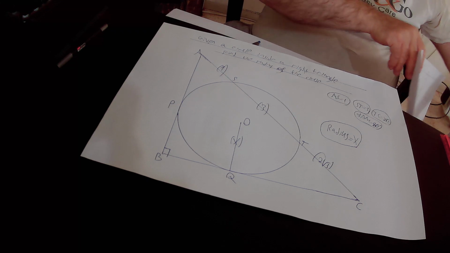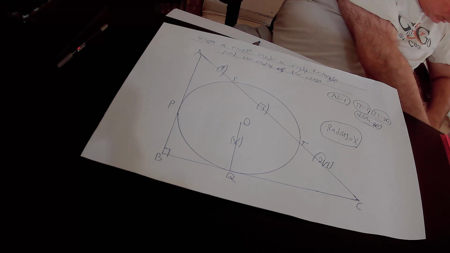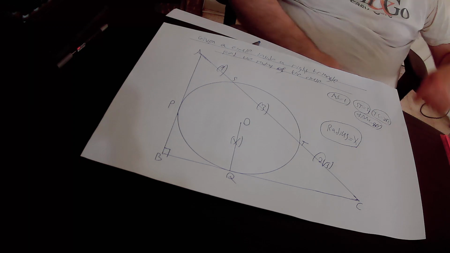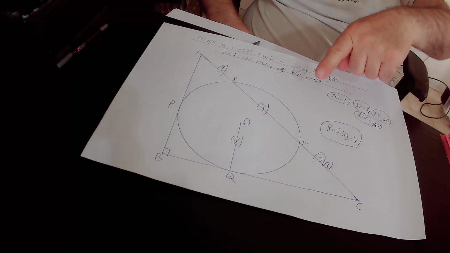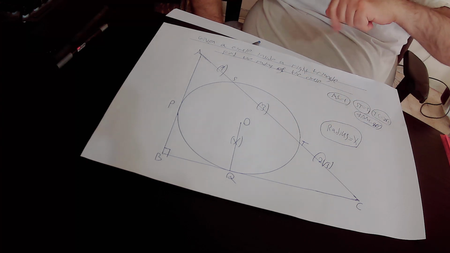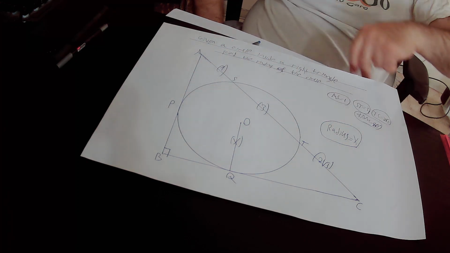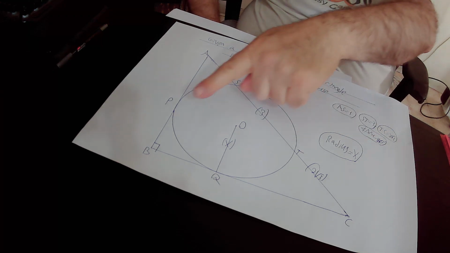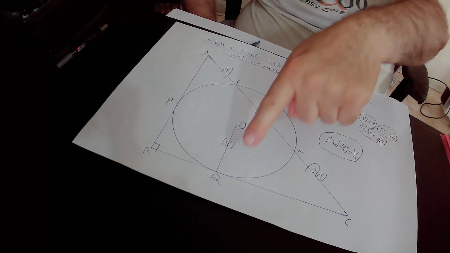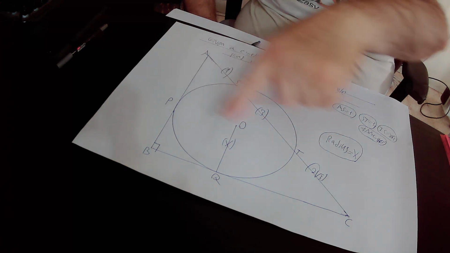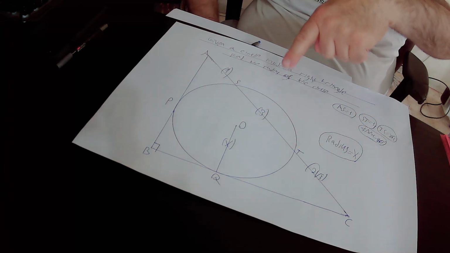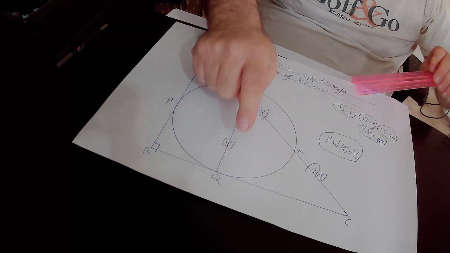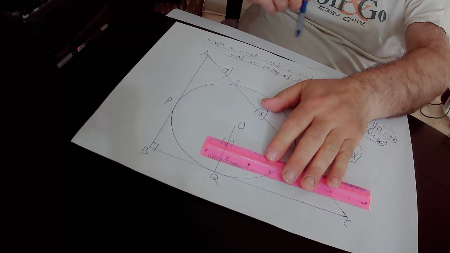Why? Because in our drawing we have the radius OQ that is drawn to point Q, that is the point of tangency of tangent BC with this circle. And whenever you have a radius that is drawn to the point of tangency, then tangent BC will be perpendicular to the radius QO. If BC is perpendicular to QO, it means that this angle equals 90 degrees, and this angle also equals 90 degrees according to rule 1.